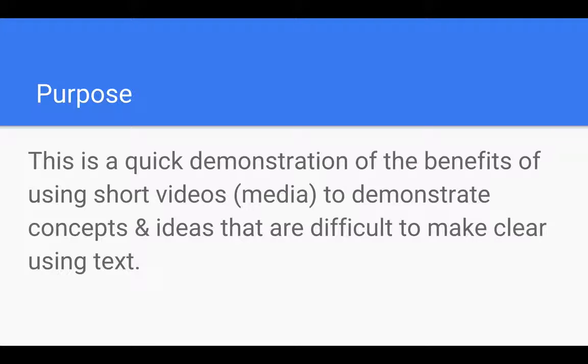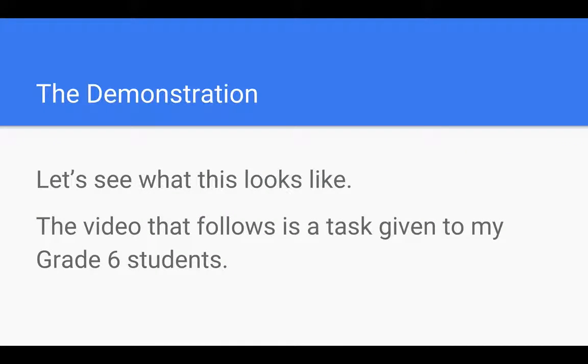This video will demonstrate the video I want the students to create and then discuss how this video was made and some of the key features that you need to think about. But the purpose of it is to show that this can be done very quickly without too much effort or preparation. So let's see what this looks like.